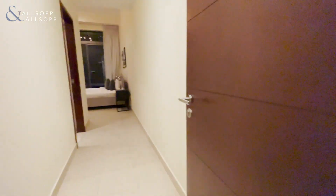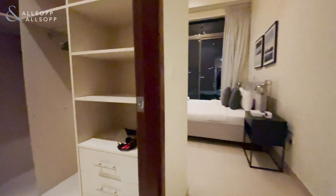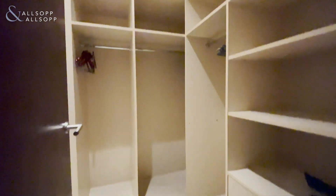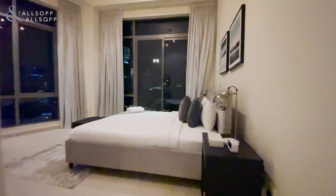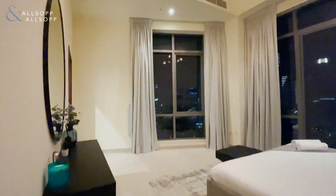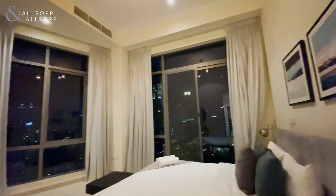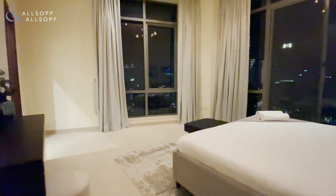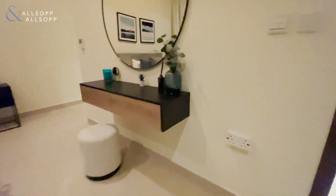Finally, probably the best part of the property is the master bedroom — or the master suite, because it's so big. On your left you have your walk-in wardrobe as you come in, and then you have this wonderful space with two very large floor-to-ceiling windows to let in the light, a huge amount of space, and a vanity.